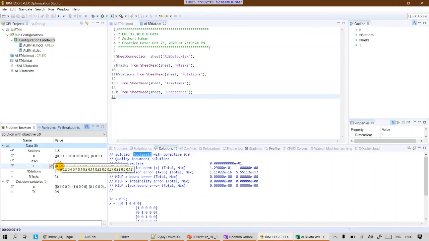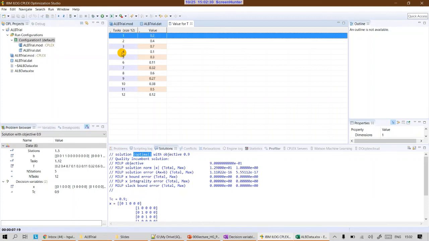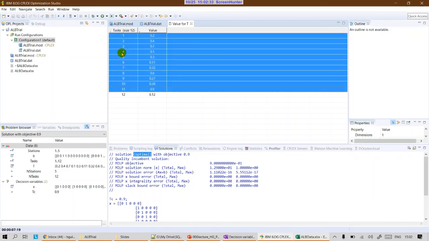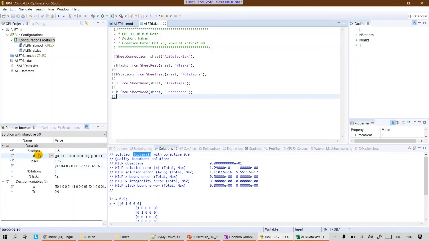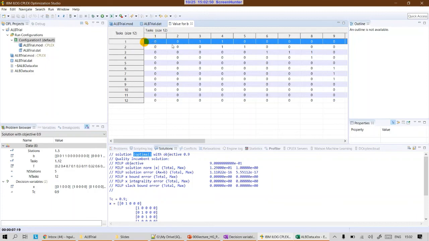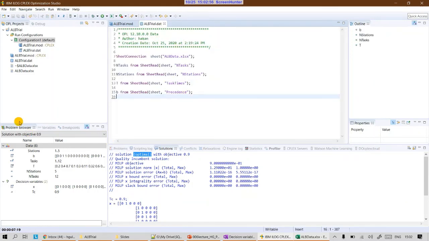And of course it is difficult to read it from here, but when you click on this, it will open the tasks in the editor window, and you will be able to read all this. And if you like, by using shift and down arrow, you can select all of them and copy these to Excel to modify them or to compare them with the existing ones. Everything seems to be correct. Again, you can do the same thing for this B. You can see 1 and 2, 1 and 3, the B matrix. You can find it here, and it seems to be correct.